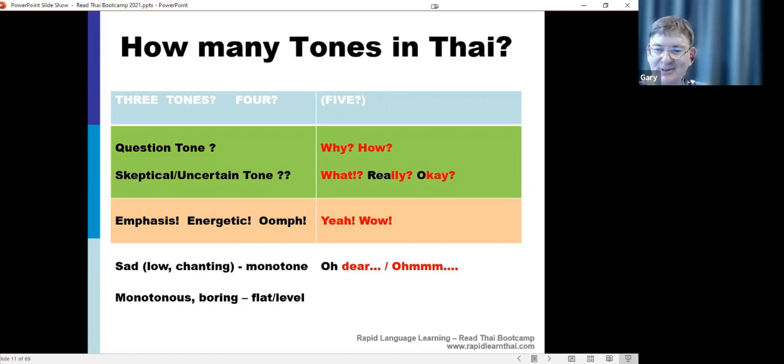So that's useful to know, and it's encouraging, because when you actually go out into the wild and speak Thai, you don't really have to worry about the tones all that much. But you do have to be able to pronounce the tones accurately so that you can not pronounce them, if you see what I mean. We're going to do this so that it becomes so natural, it's not going to be something you really have to think about anymore.